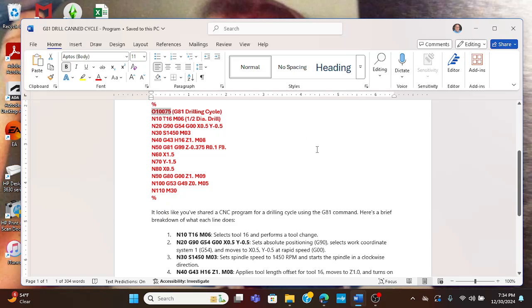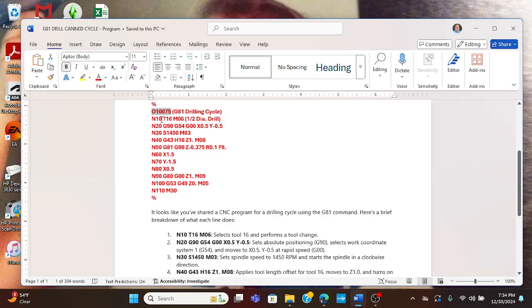In this case, the file name is 10075. And what you see in the parentheses is a comment statement. So it has no impact on the program except for helping the reader of the program interpret what it means. So this is a comment statement that says this is a drilling cycle.